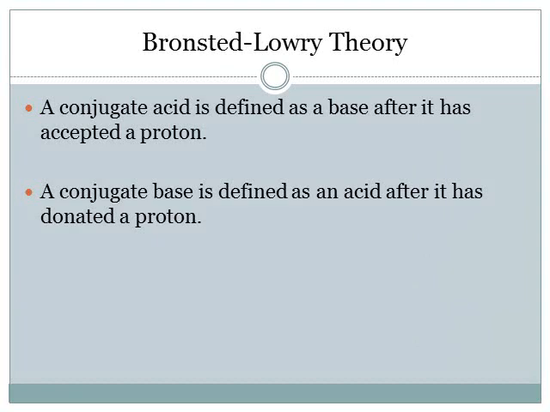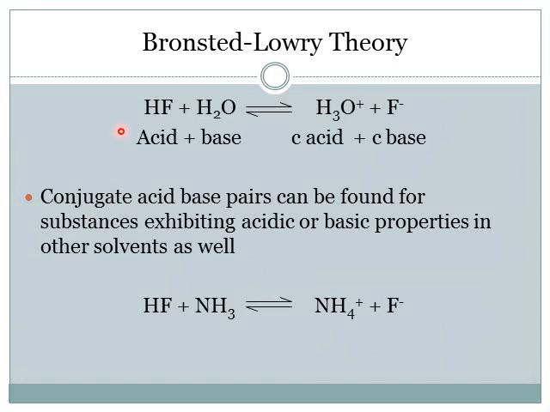So how do we define a conjugate acid and a conjugate base? These are the second acid-base pairs that result from the reaction of the first acid and base. A conjugate acid is defined as a base after it has accepted a proton, and a conjugate base is defined as an acid after it has donated a proton. So back to our first example: I had my hydrofluoric acid, HF, and water going on to produce my hydronium ion and my fluoride ion. The HF turns into F-. So I have my acid — the acid becomes a conjugate base after it donates its proton. The base has accepted the proton, so a base becomes the conjugate acid after it has accepted the proton.